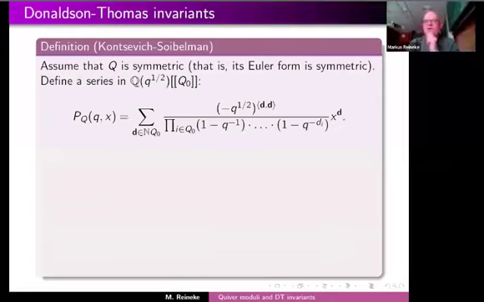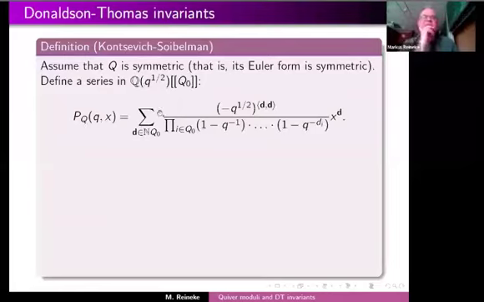We look at a certain formal power series. And this is a formal power series in as many variables as we have vertices in the quiver. And the coefficients of this power series are rational functions in q to the 1/2. Okay? And so here is a series, A_Q of x, that's usually called the motivic generating series of the quiver, for reasons which I will explain in a few minutes.